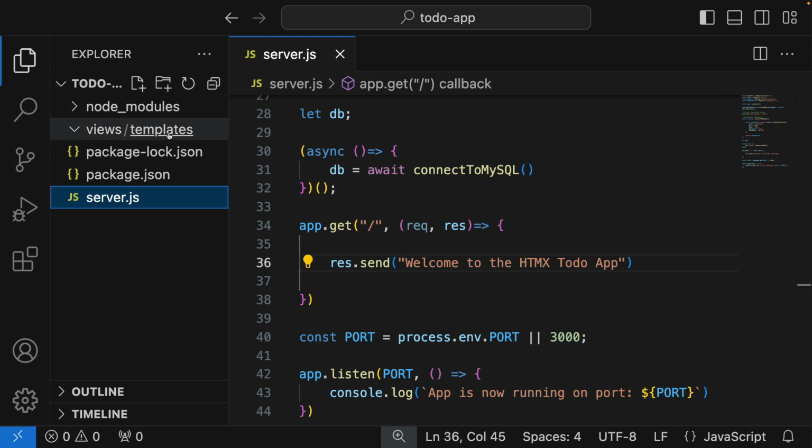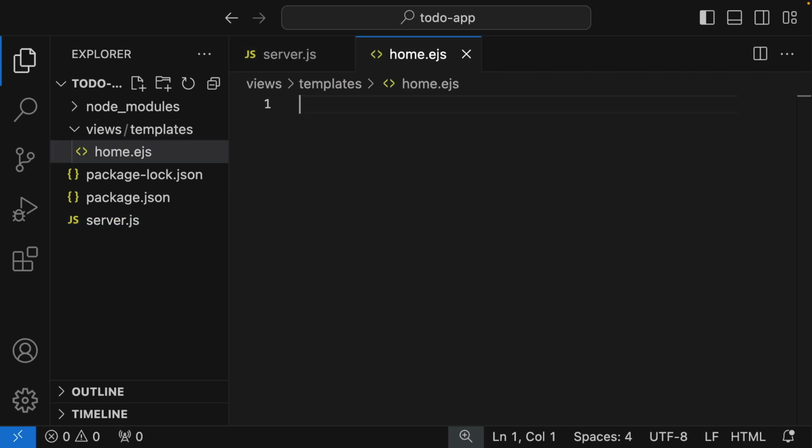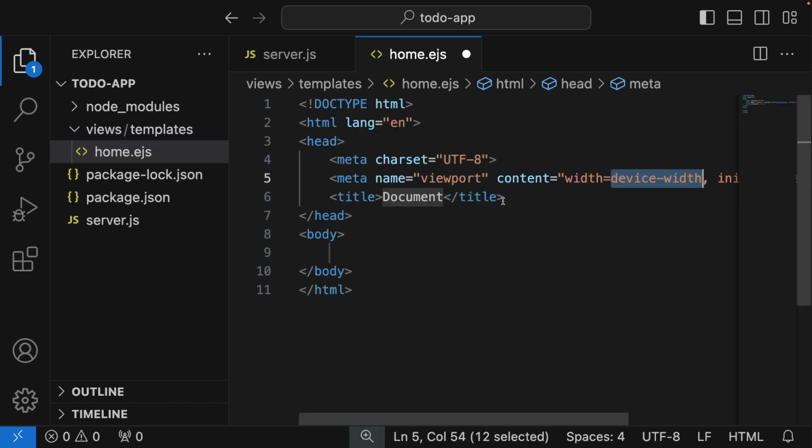So the first template we want to create inside this templates folder is the home page. So I'm going to say home.ejs. EJS is the standard extension for files when you're using EJS as your view engine, as your templating engine. So I'm going to hit enter for that, and luckily it has some IntelliSense for HTML. So if I do HTML, you see I'm getting the Emmet abbreviations, and I can just click. Yep, and we have our HTML page.